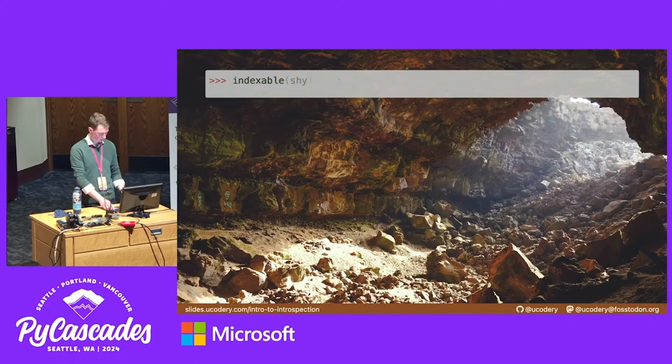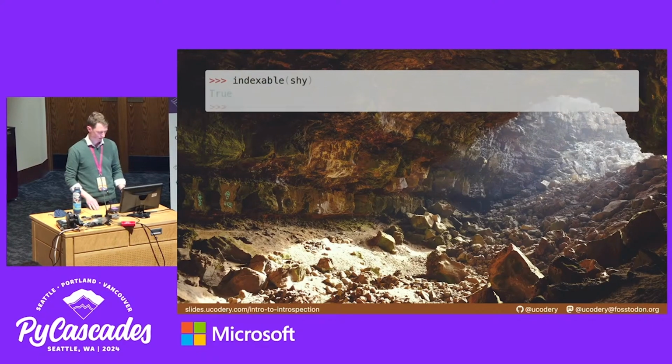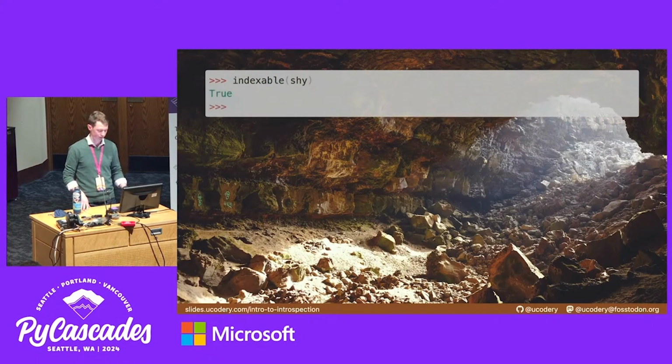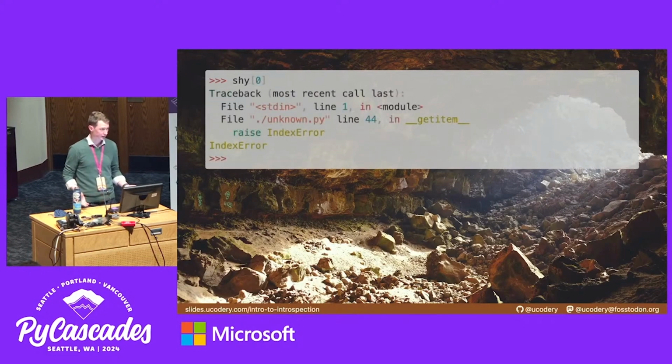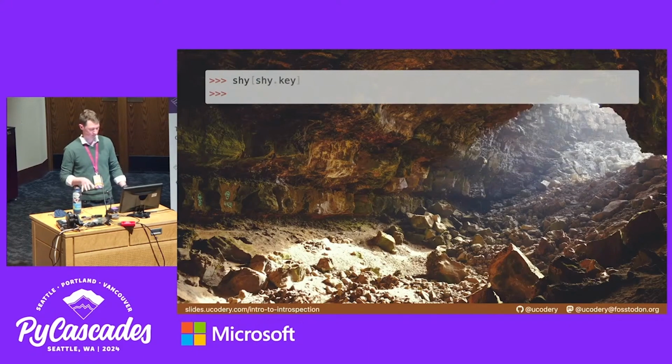We can ask this question of Shy. It says, yes, I am callable, but I'm also indexable. So here's another line of inquiry we can take with it. We try to index it, and we get an exception. But it's not an attribute error, it's an index error. So we just don't know what range Shy wants to deal with. We're out of range. The key with Shy as a callable is to use its own attributes. So if we try that again, we stop getting exceptions. We're still not getting the answers we want, but I guess there's still a little more to figure out about Shy. Even though we haven't figured out everything with Shy, we are done with introspection for today.